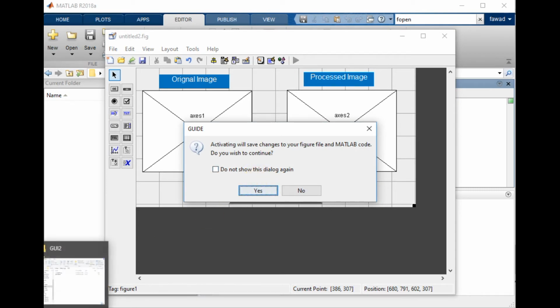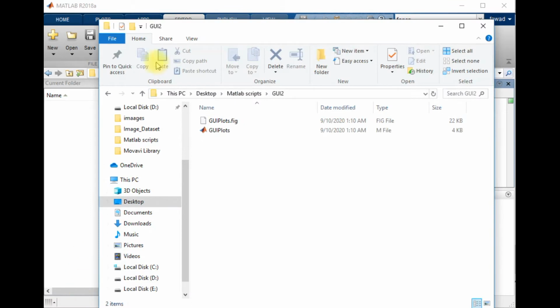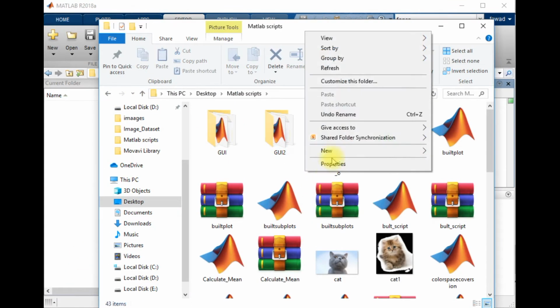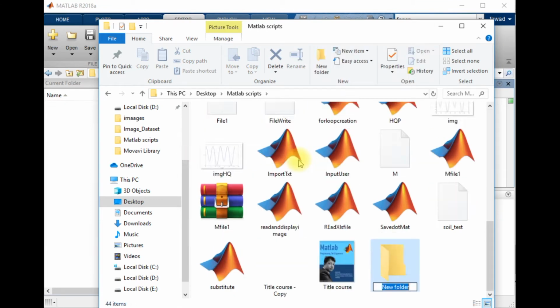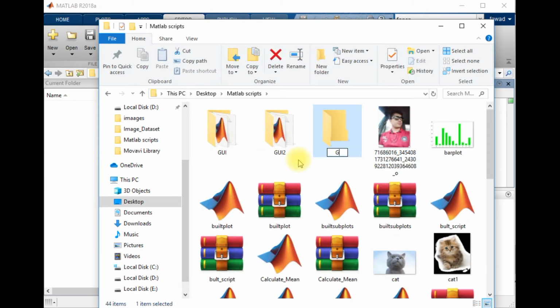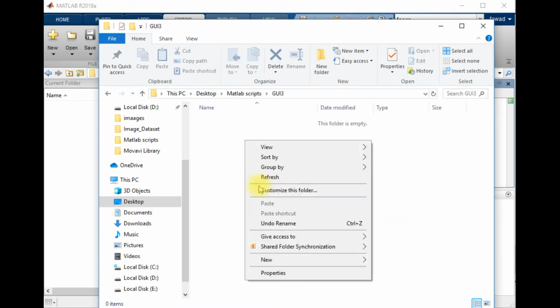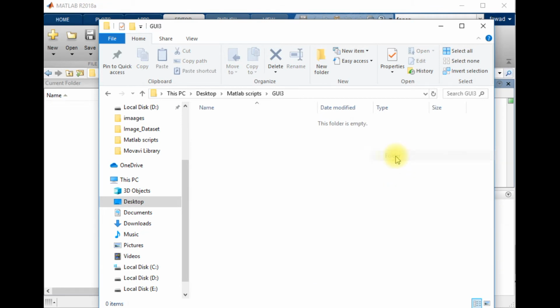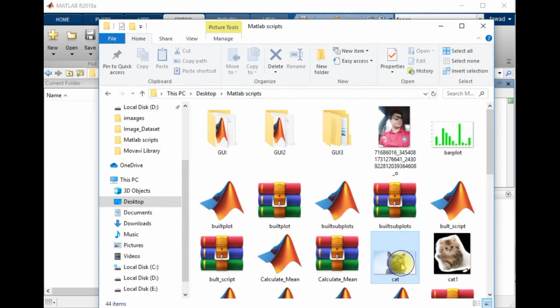Before that I will create a folder in my directory. I'm going to create this folder, GUI 3, and I'm going to insert some images over here, like this one.